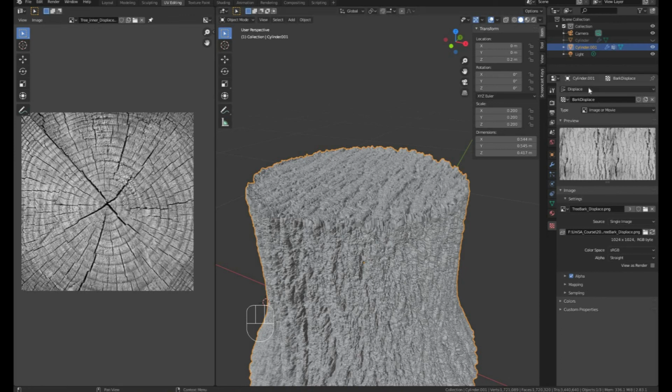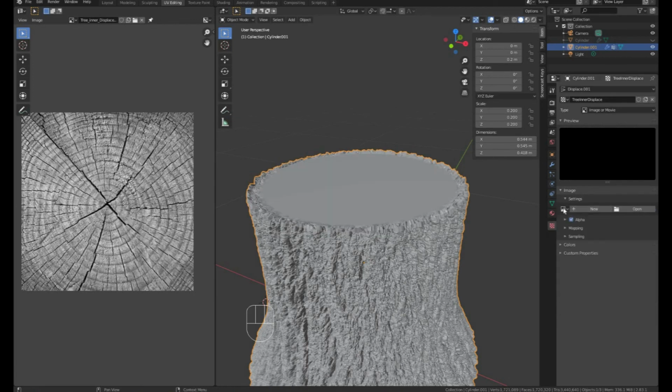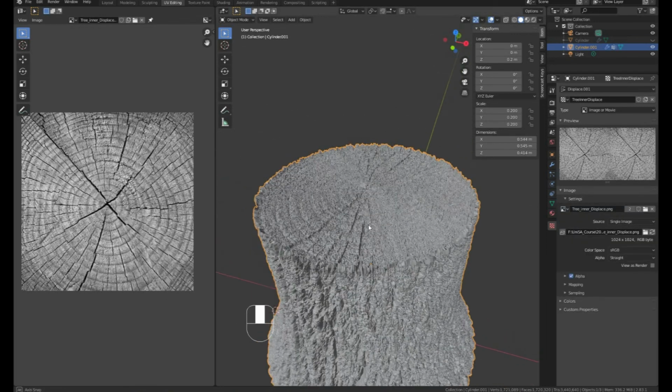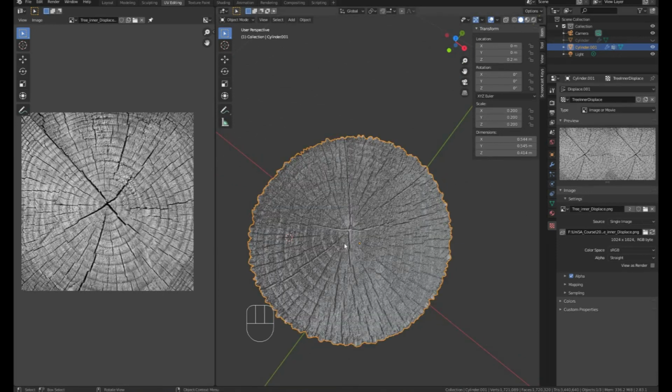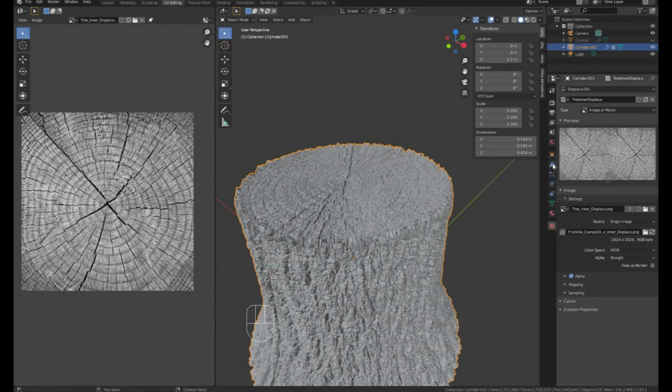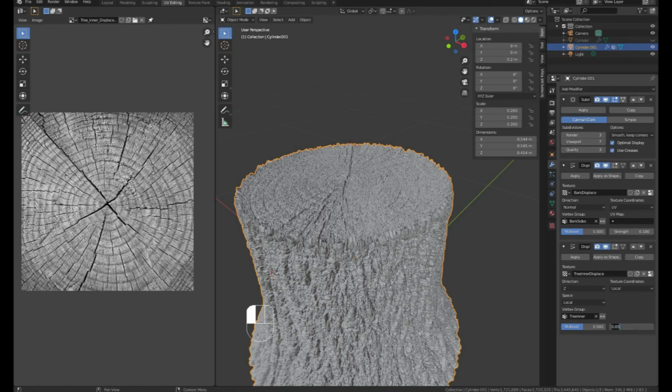So now if we go to our texture settings, this is the texture in this first displace modifier, this is the texture in the second displace modifier. We want to edit that one. Now for this image here, if we were to just clear the reference to that, go there, tree inner displace, and so now we've got our two parts of that there. That might still be displaced a bit much, so if we go to our modifiers, 0.025, just halve that.